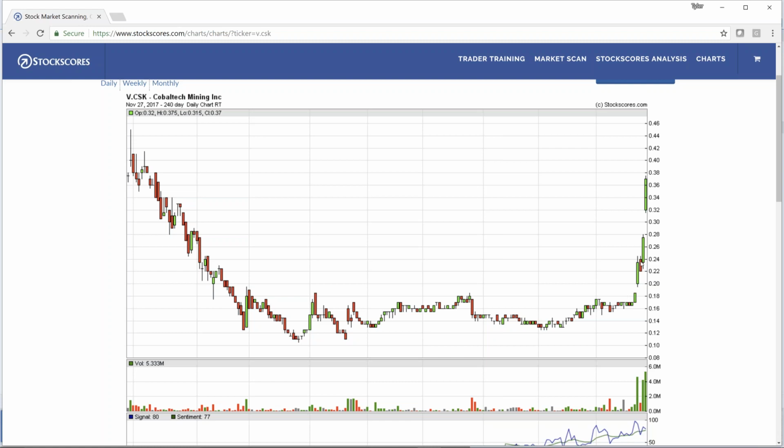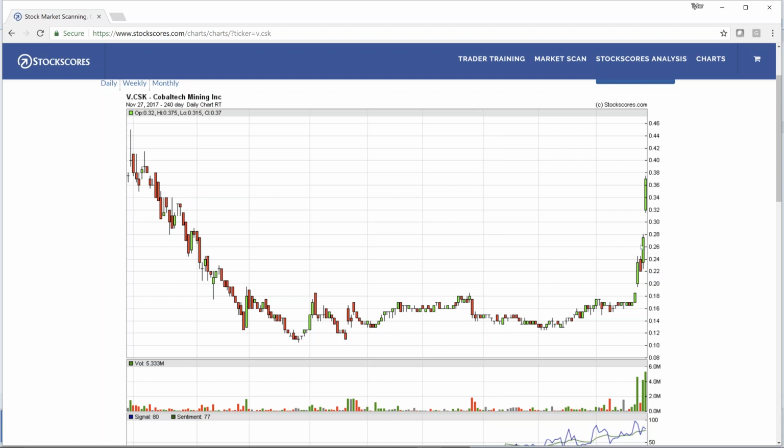Generally speaking, I just jump into it unless it really shows some bad weakness on the open. If this stock closed at 23 and opened the next day at 20, I'd be a little bit cautious. But it opened the next day at 24 and went down to 22 during the day, but it's not uncommon for stocks to pull back a little bit after the break. So I usually just buy them.